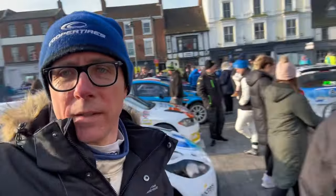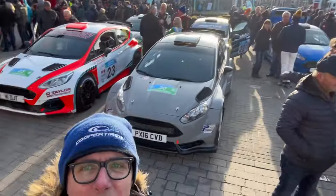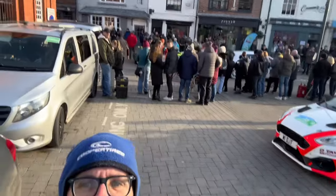Here we are at the beginning of the rally. We've got about 20 minutes before we leave service and head down to the town centre - there's a spectator fan zone type thing going on down there. It's icy and foggy, the sun is trying to break through, but there could be a fair bit of fog first thing and you can't discount some ice in places. Here we are at Beverley town centre - there's a fair throng of people, all the cars are here. Very well attended, really really good.